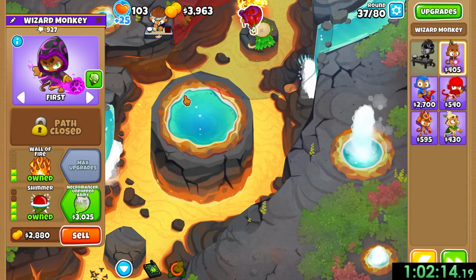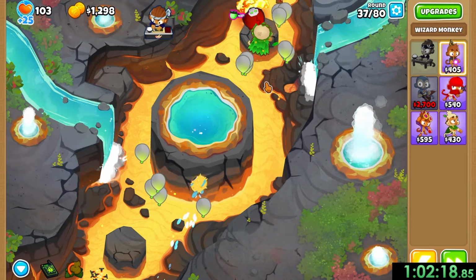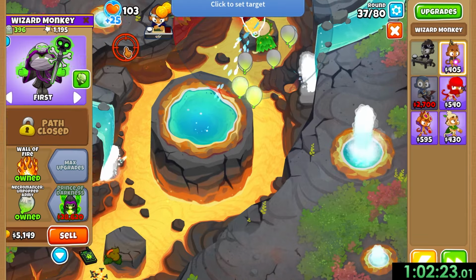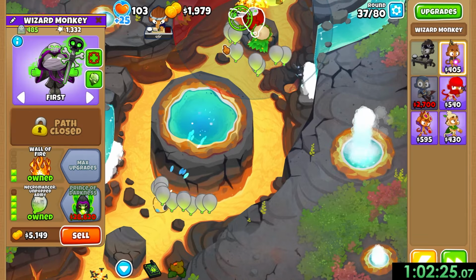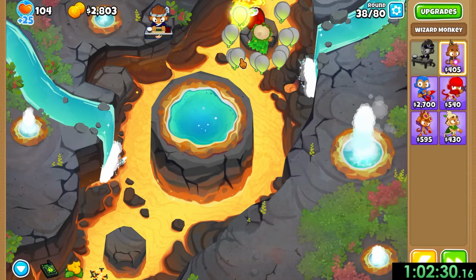Actually though, I'm gonna try something a little different because we do have to pop the Moab. So I'm gonna put this guy here and then put these there. And then now it should never go into there. It should always just stay. Oh, that's perfect actually. And then we'll put it actually a little bit up here. Oh, that's so good. That should take down any Moabs without a problem at all.